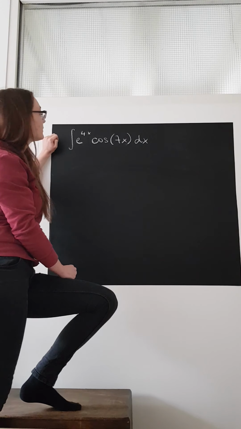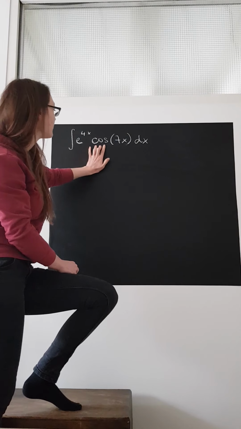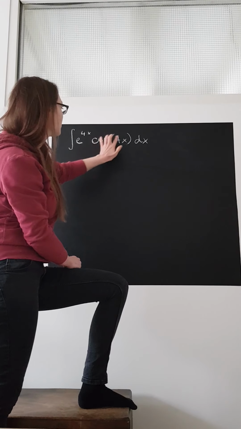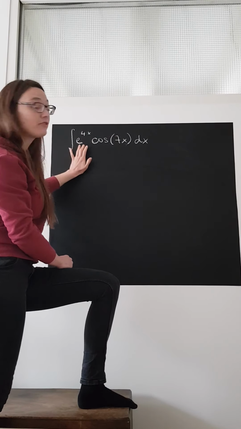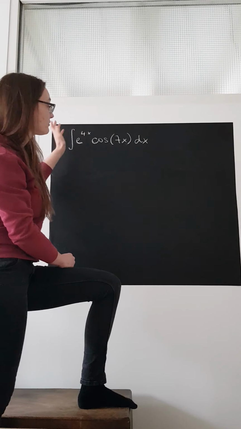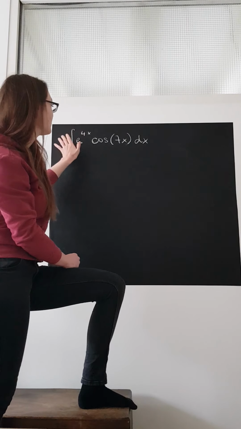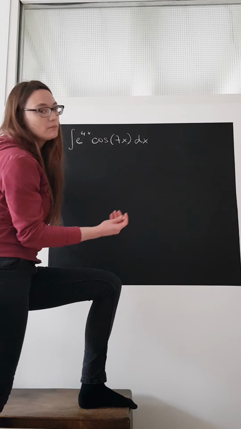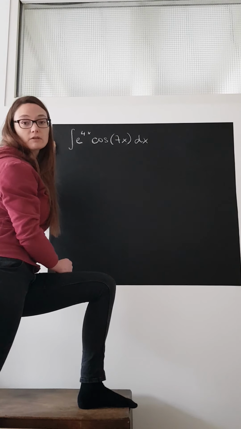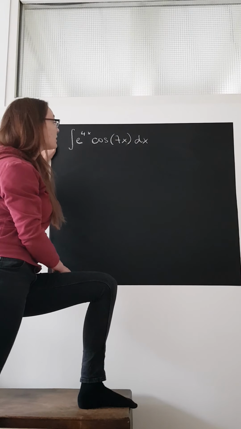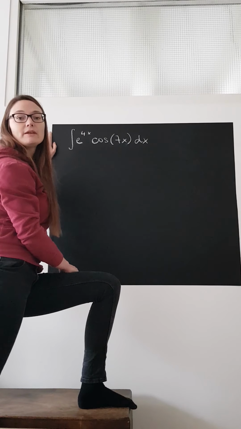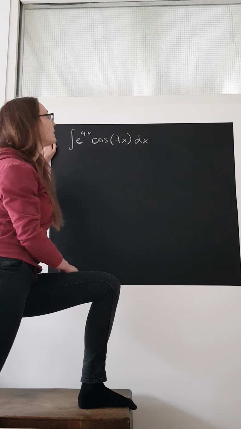Also not really. The derivative of a cosine will be a minus sine with a factor. The derivative of an e function is an e function still with a factor. The 4x will just give me a 4, the 7x will just... No. Substitution is at least not an obvious choice. But we have one more thing that we can do, which is integration by parts.